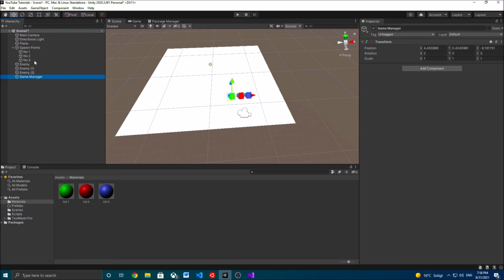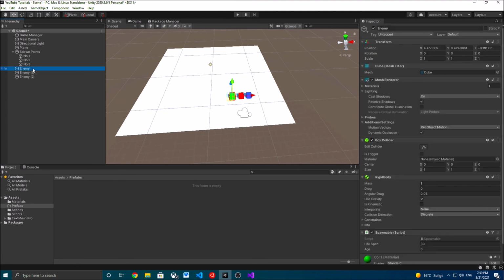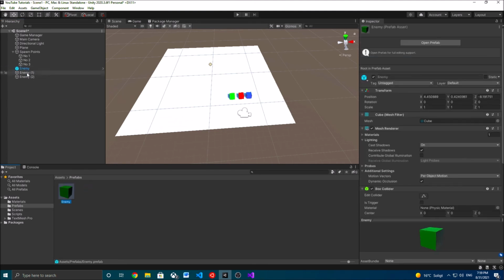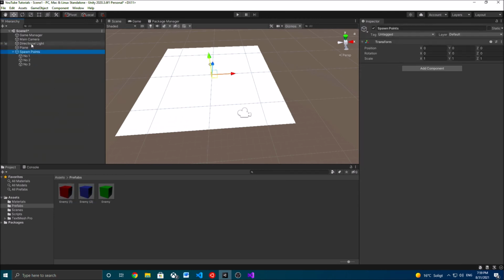Create a game manager. Place it at the top and add the spawn master in here. Drag in all the spawn points to this array. Like this. And create prefabs by dragging these down here. All 3 of them. You can delete these now.